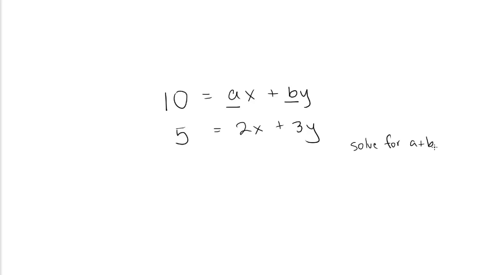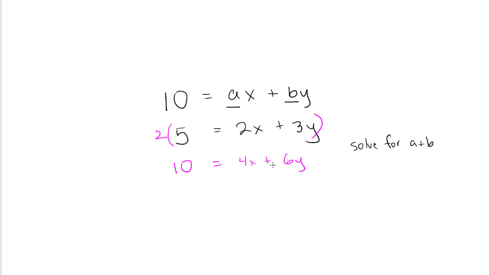There's an alternative version where it's never true for any real x or real y in this case. Well, what has to be done to make that happen? In this case, we actually need the equations to be exactly the same. So I do see a similarity in equations here. If I multiply the bottom equation by 2, I'll get my constants on the left side to be exactly the same, and that's good. I need that to happen. And on the right side, 2 times my 2x is 4x, and 2 times my 3y becomes 6y.